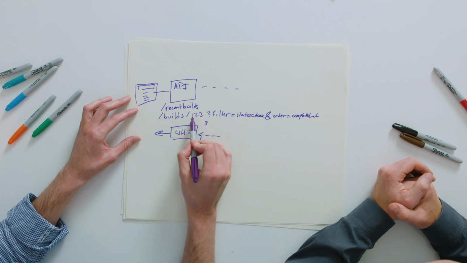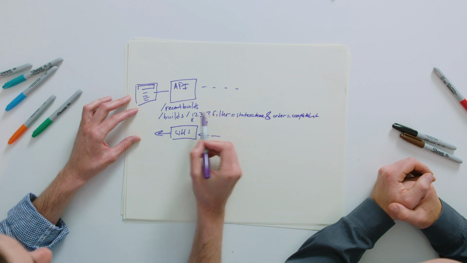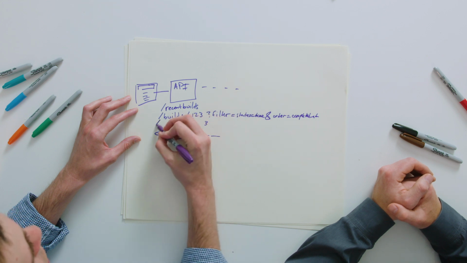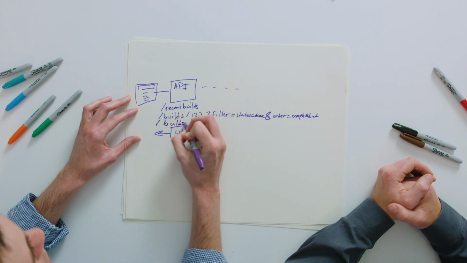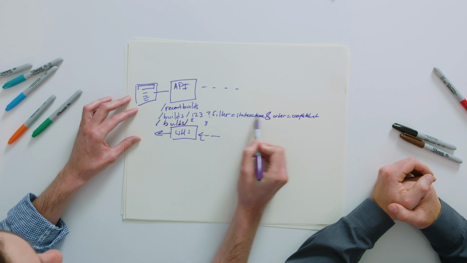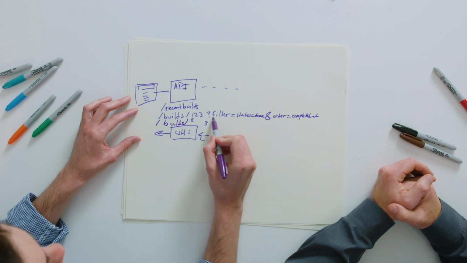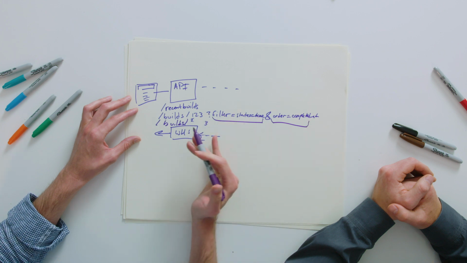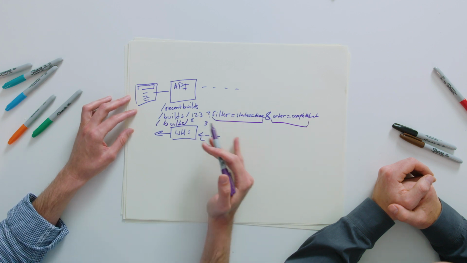Right. I can access a particular build, or I suppose this really should have been builds, but whatever. I can access a particular build, or I can access just a whole collection of builds and then filter them in different ways. And those filters themselves or other options are composable. So I can add a filter, and then I can add an order, and presumably there's some limit in what's coming back.